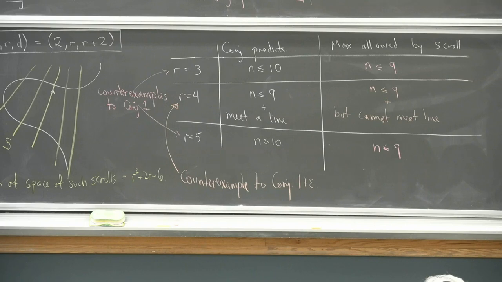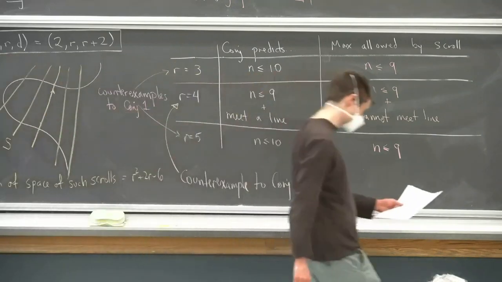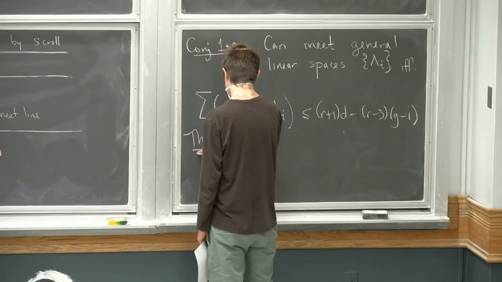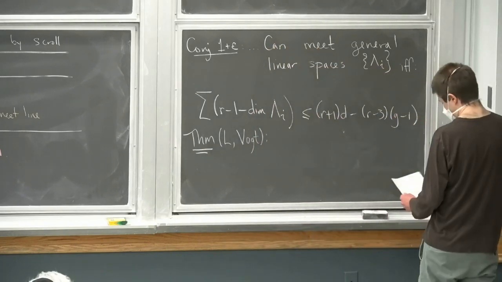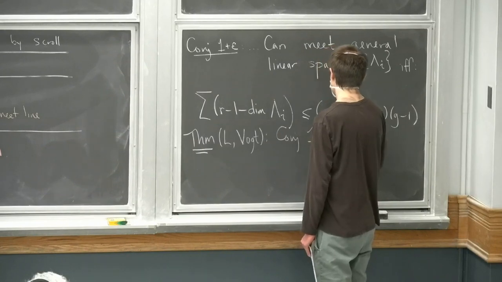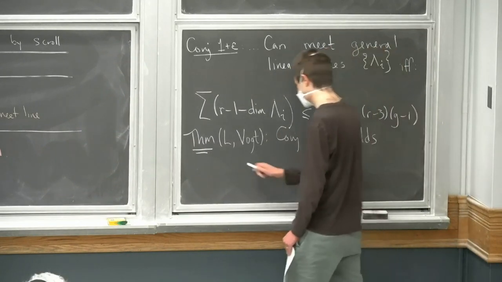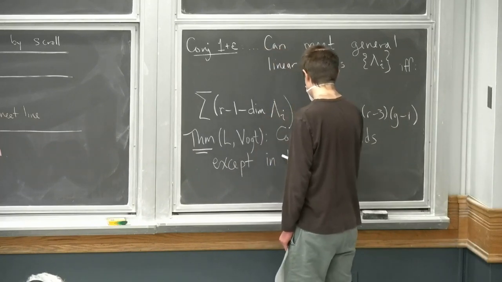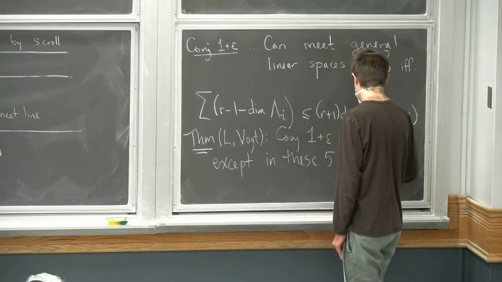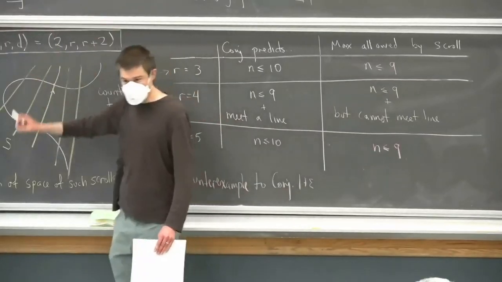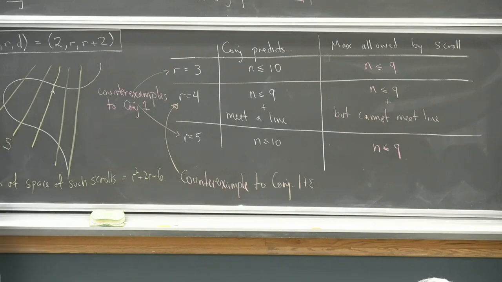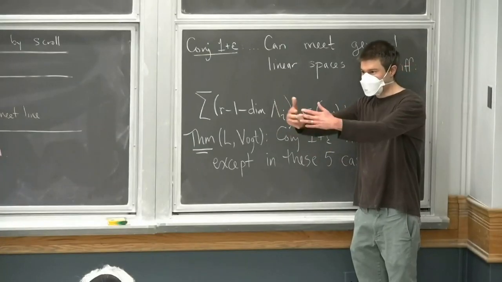Okay. So it's now 3:56, so I'll finish the talk with the theorem statement. This is due to joint work of myself and Isabel Vogt. The theorem says that conjecture 1 plus epsilon holds except in these 5 cases. There are these 5 cases where there's some exceptional geometry, and in every other case, this naive dimension count correctly predicts the number of points that you could interpolate curves through.